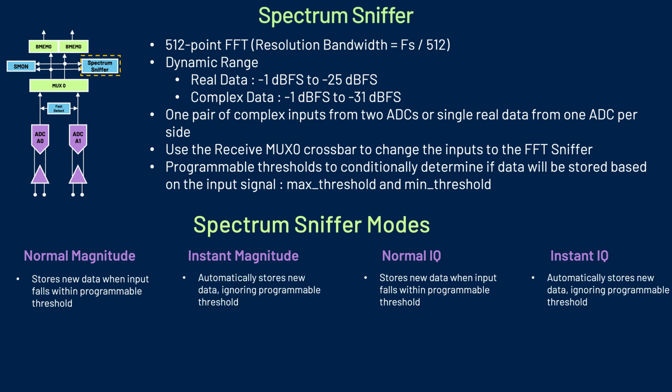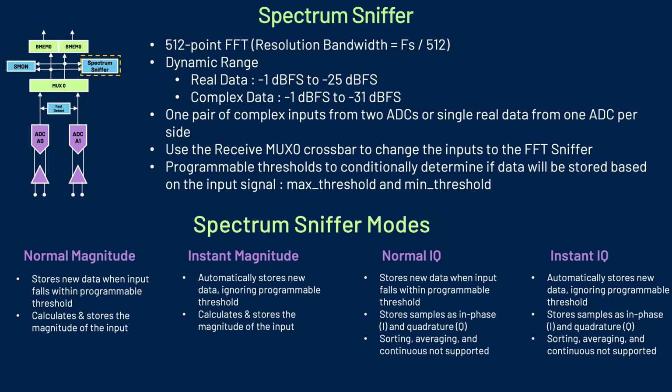Instant mode will store the data unconditionally, regardless of program thresholds. In magnitude mode, it will auto-calculate and store the magnitude of the input signal. It can be programmed to store only real magnitude data or complex magnitude data. Finally, in IQ operation, it will store data as in-phase or I data and quadrature or Q data.